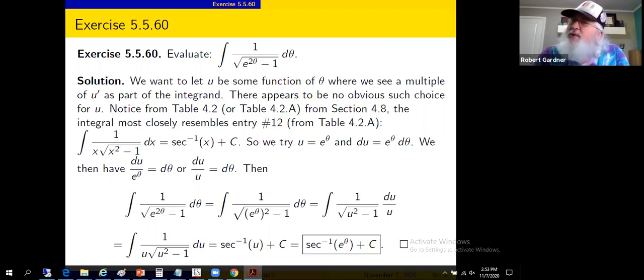I agree that one was trickier than the previous ones. We did this oddball manipulation in the short term of having u's and thetas on the same side of the equation. That injustice will not stand. So we got to do something with it and have u's on one side of the equation and thetas on the other, so that when we change from thetas to u's, all the thetas are gone, all the e to the thetas are gone, everything has become u's and du's. And it worked. Yeah, it worked because it's a textbook example. But this one, granted, is trickier than the others.